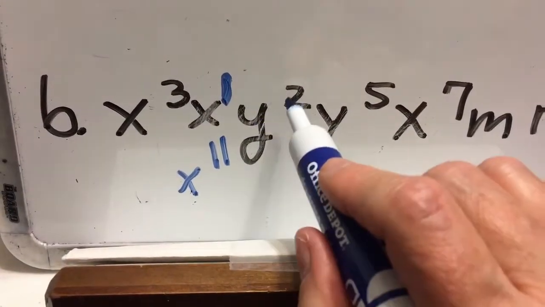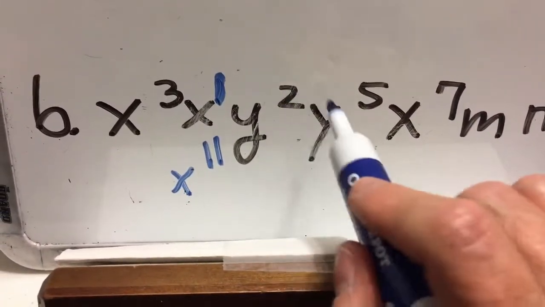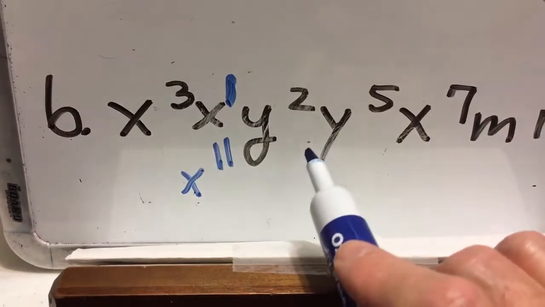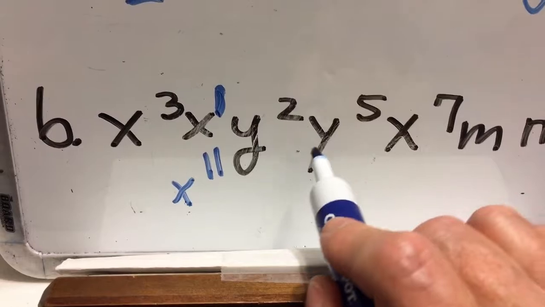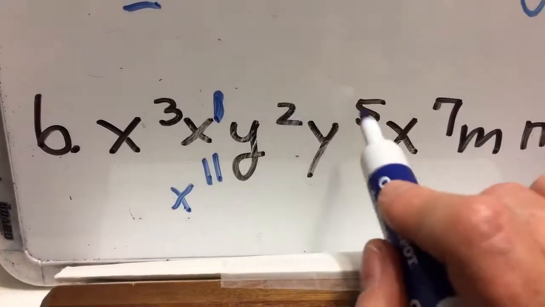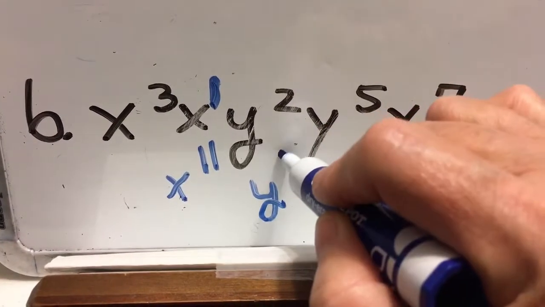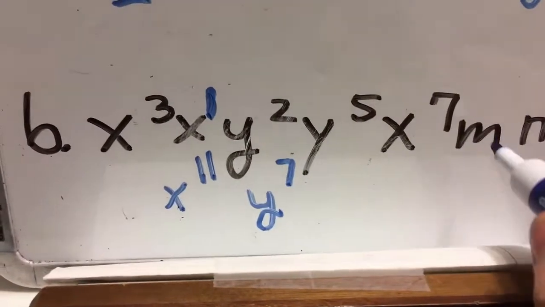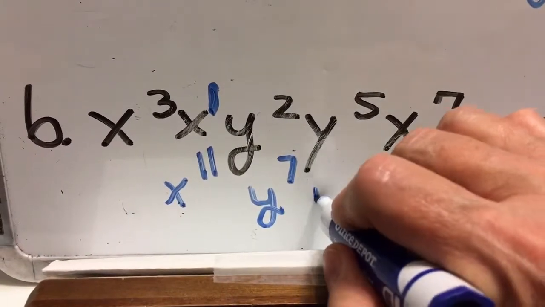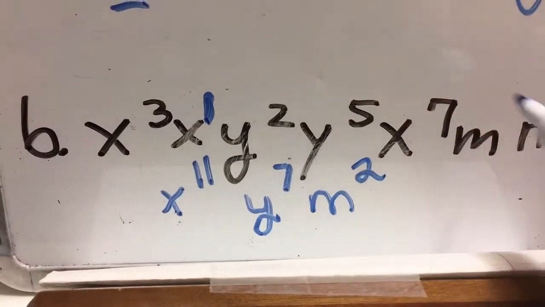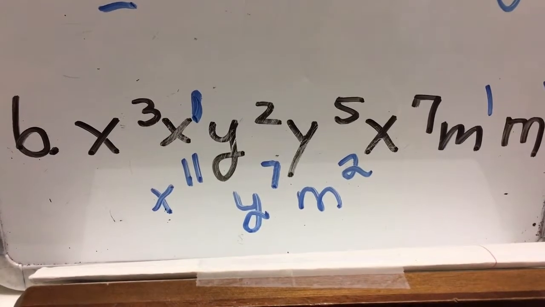And then we have y squared, y to the 5. Only 2 terms have y. Oh, those are not terms. Those are 2 variable y's. Terms are separated by addition and subtraction. Those are not terms. Those are just variables, 2 y variables multiplied together. So we're going to end up with y to the 7. And then we have m times m. And m times m is m squared, because again, that's an m to the 1 times an m to the 1. And we have taken care of everybody there.